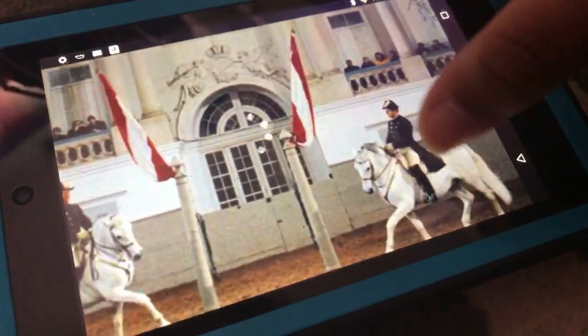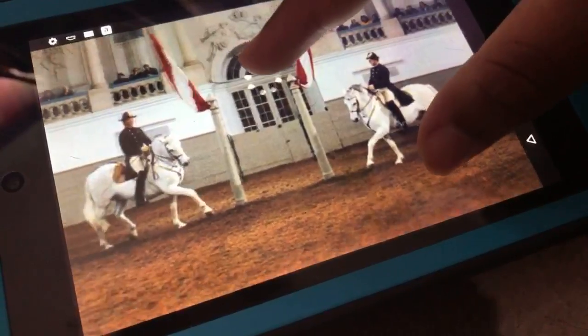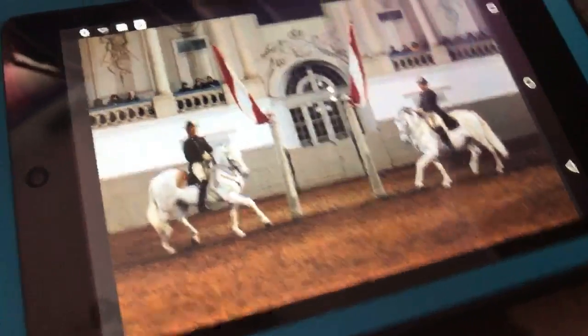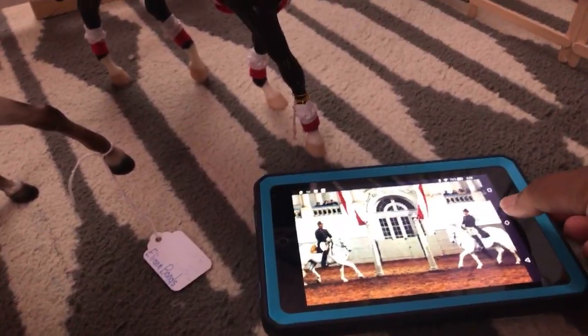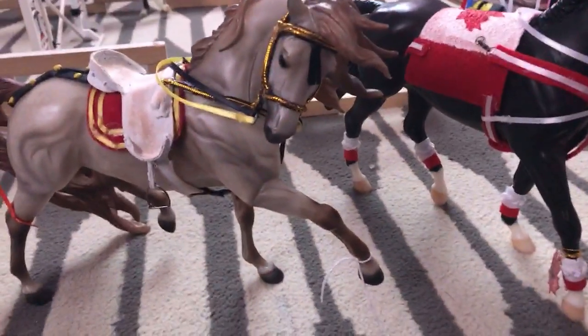I was looking at this one when I was making it, but again, it's so pixelated, you can barely see it. But yeah, I just couldn't really get very many good photos, but for my lack of being able to get photos, I think I did a pretty good job. But anyway, those are my other two tack sets.